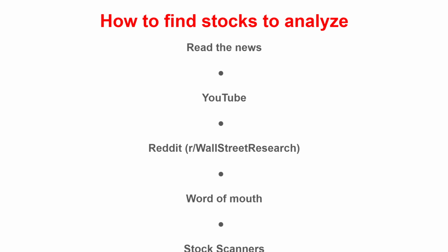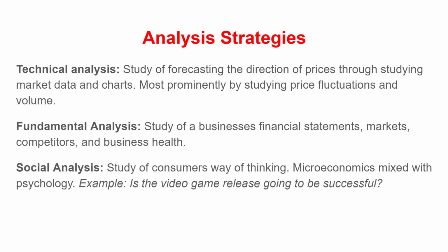On top of that, you have stock scanners. A stock scanner is just a way to put in a bunch of information essentially, and then it'll give you a list of companies that meet that criteria. So you could say, I want the company to be worth less than $2 billion. I want the company to be trading between $20 a share and $100 a share, whatever the situation that you're in might be. You could say, I only want to look at consumer goods companies, or I only want to look at electric vehicle companies. So it's a way to narrow the playing field since there are so many public companies out there to potentially invest in. And let's move on here though.